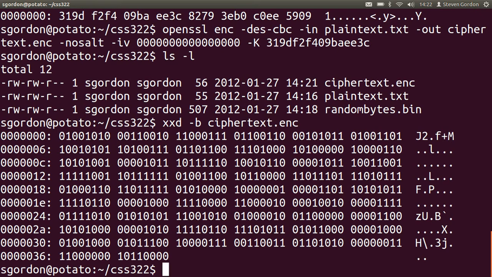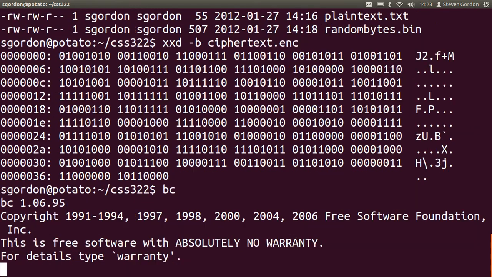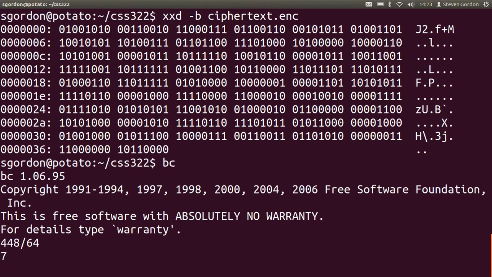We have six columns and nine rows, so 56 bytes is 448 bits if I do the calculations, using my calculator, 448 bits. And we know with DES we use 64-bit input blocks, so we have four blocks of plain text that was encrypted to produce the ciphertext there. Note that padding would have been used if the plain text was not a round number of blocks.